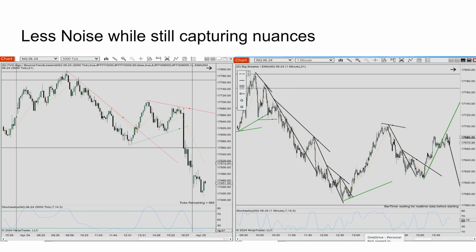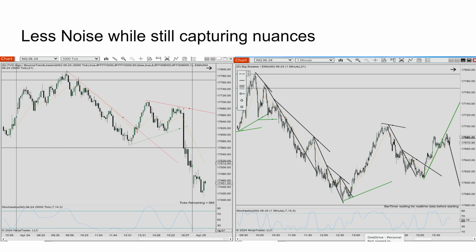And here's the thing: when you're trading discretionally, you are looking at all kinds of charts, and you're seeing the history, what happened before that. Everything is in front of you. But algos, they don't see that. You can make them, but they don't see as much as the trader sees.